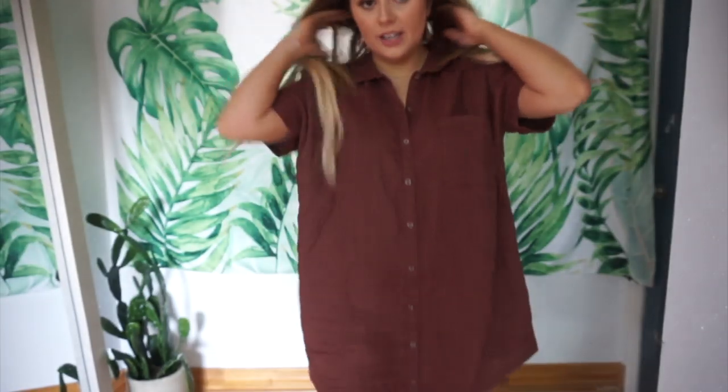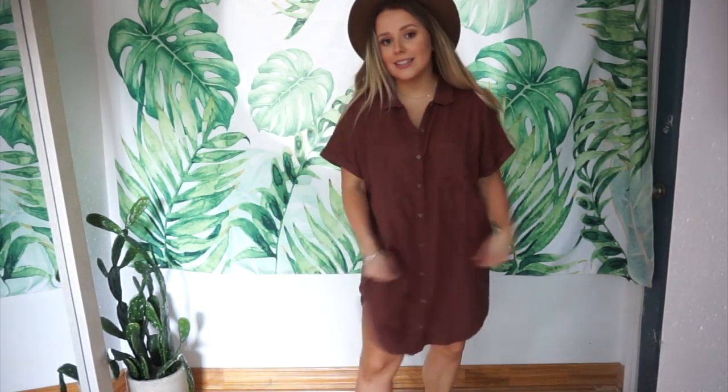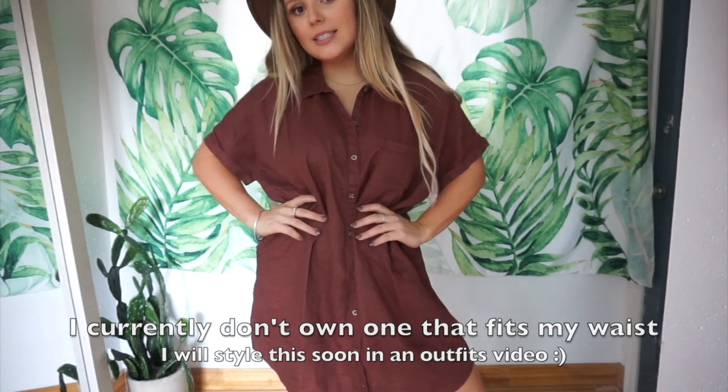So recently I told y'all that I don't think t-shirt dresses are for me — however I think it's a specific kind of t-shirt dress, like the ones that look like an actual t-shirt. This one I love. First of all, this color is incredible — perfect for fall. It's like a burnt maroon, almost brown color. I got this in a size medium and I thought this color and this specific style of dress could be perfect with a brown belt or a black belt, or even a denim jacket tied at the waist to cinch it in and give it some shape. It also has a cute little pocket and it is very well made. This color for fall is just everything. I low-key love it like this — it's so nice, flowy, and airy.